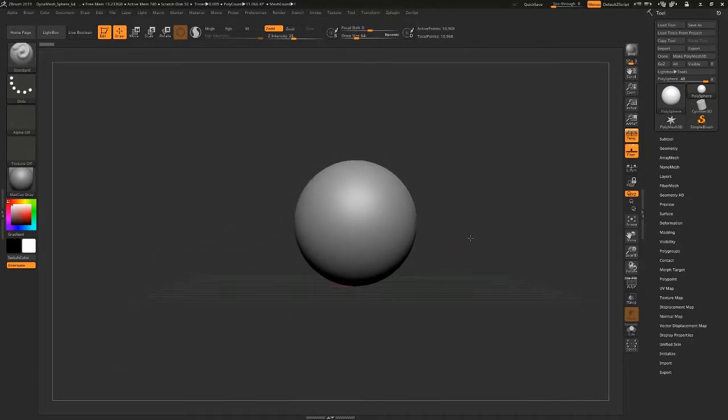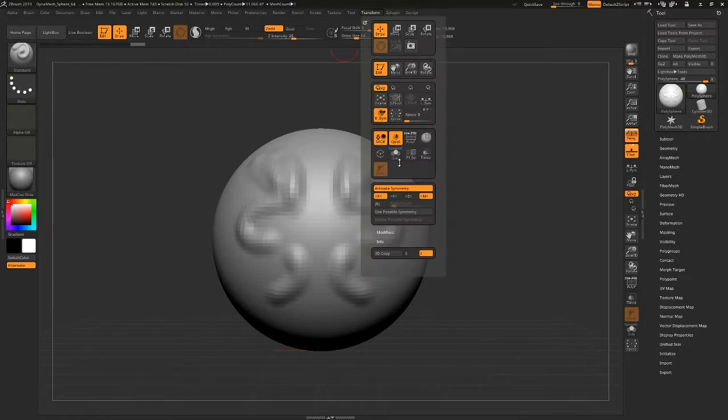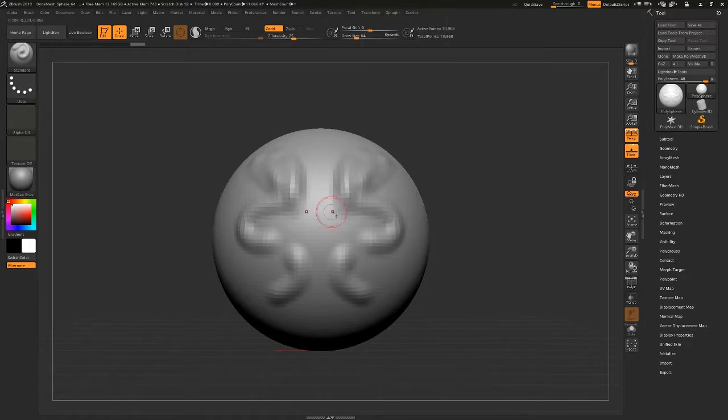To start sculpting, you left-click on your model. By default, symmetry is turned on. You can see on the right the larger circle is my cursor, and the dot on the left is mirroring whatever stroke I make. You can turn off symmetry by hitting X, or by going up to the Transform menu and clicking Activate Symmetry. The standard brush is on by default.